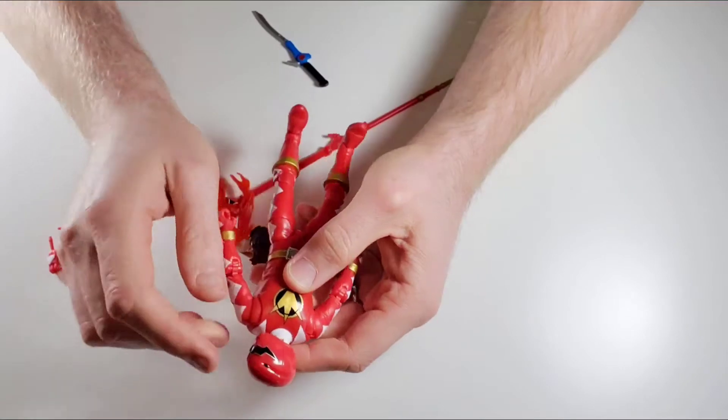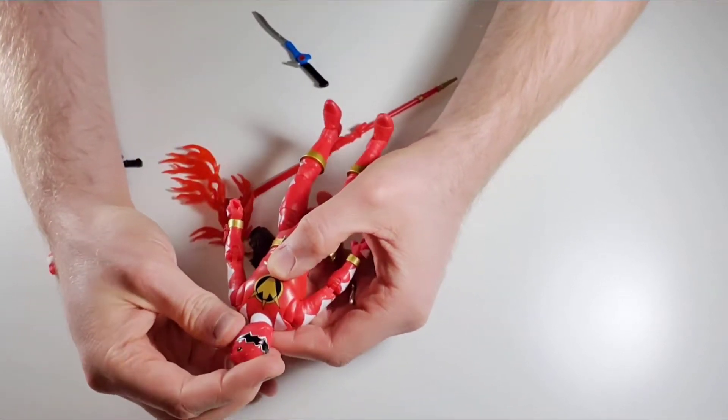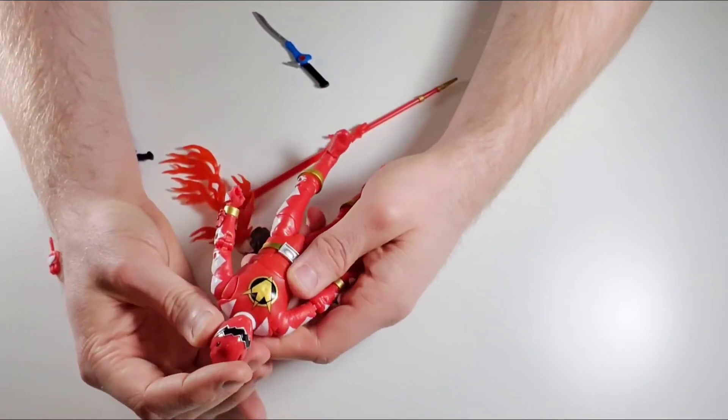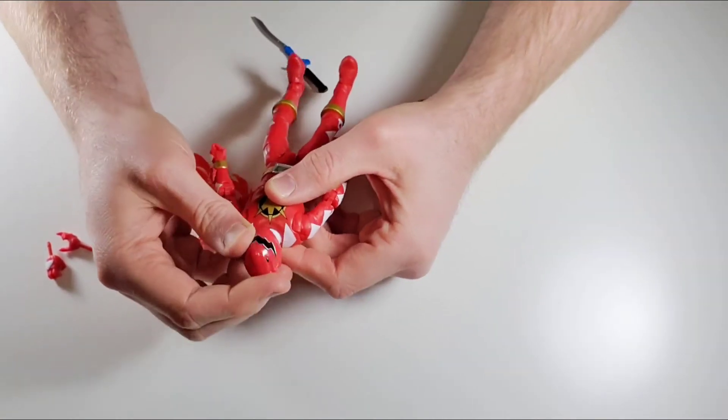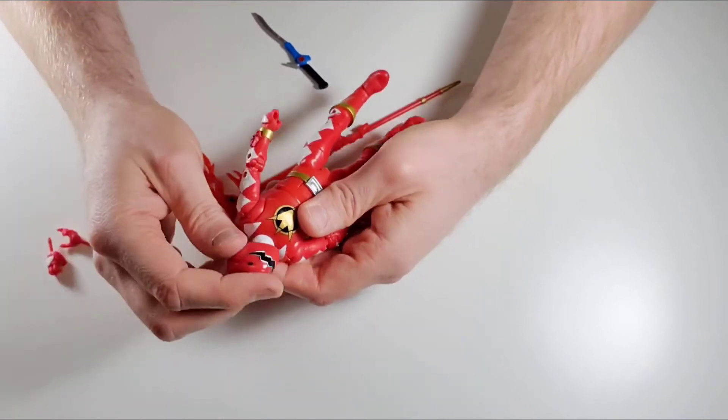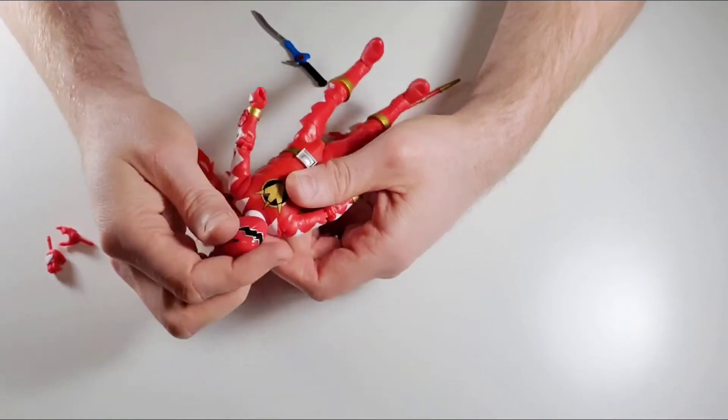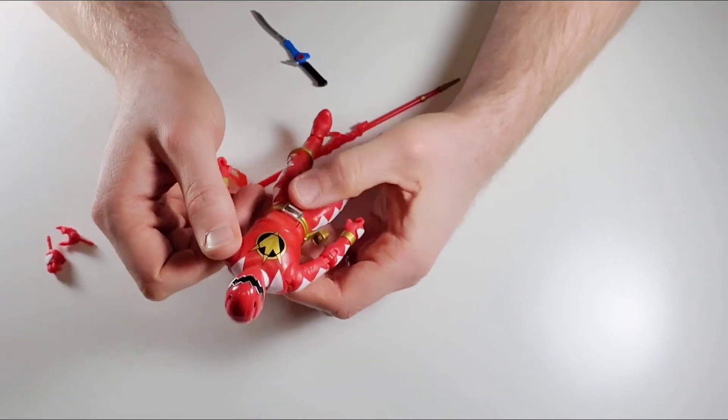And speaking of the paint, they did silver on the visor instead of white. What are you - come on! You guys are better than that. I might change it. You know, it's supposed to be white. Let's be real. You did it on the Mighty Morphin Red. You're doing it on this. What's your deal, Hasbro? Why are you like this? Who hurt you?